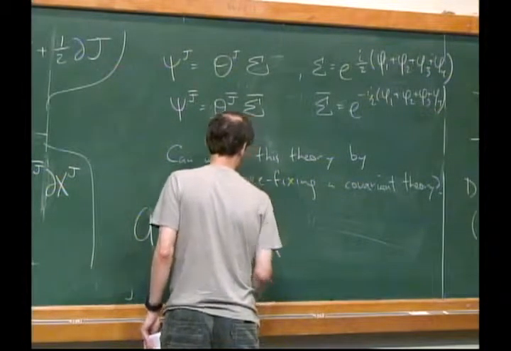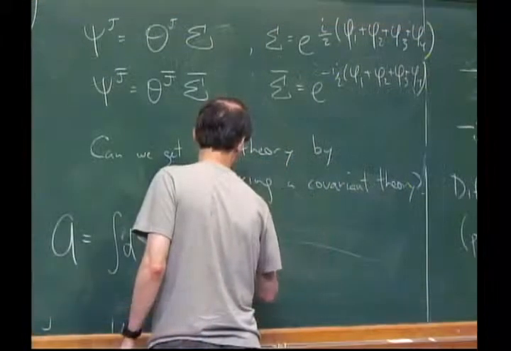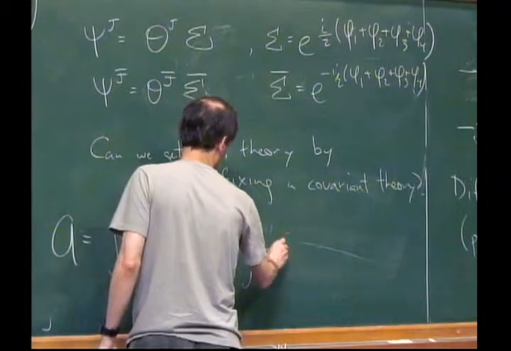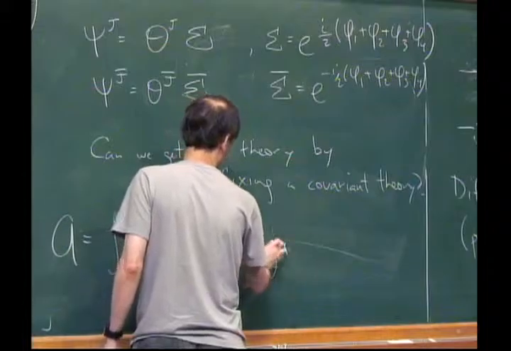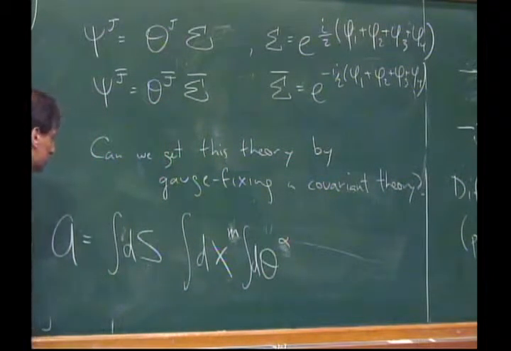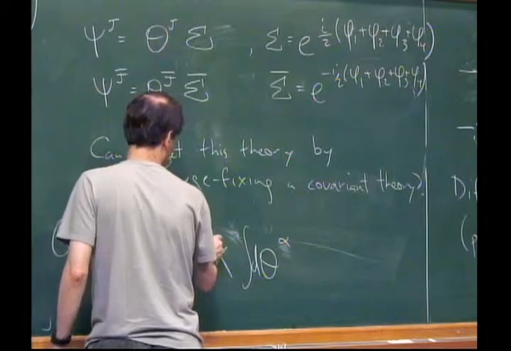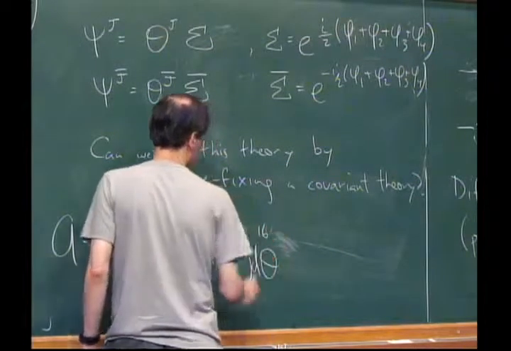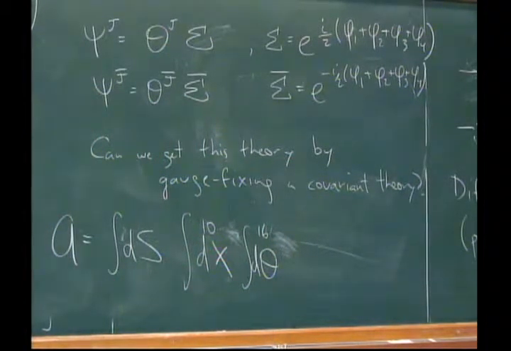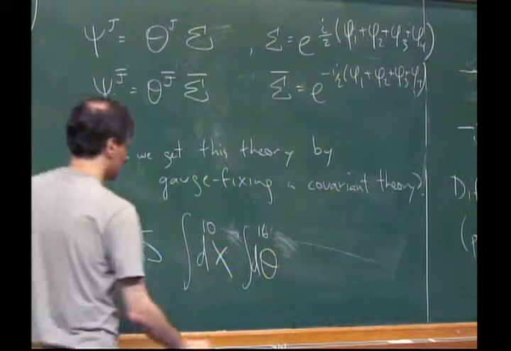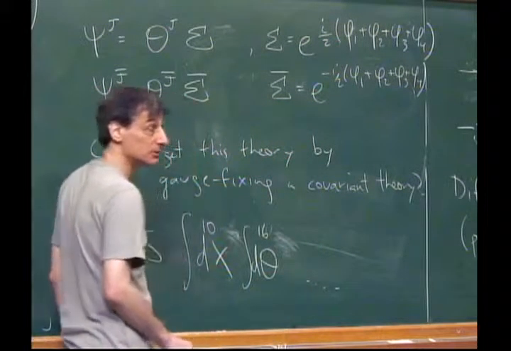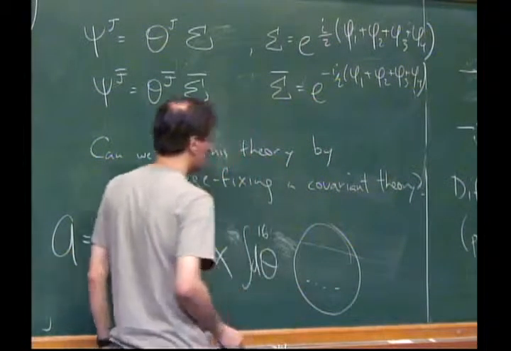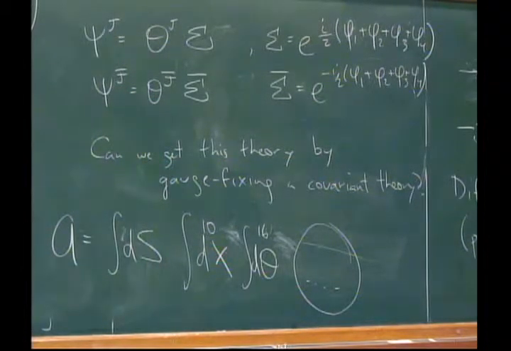Now, of course, we're going to have to integrate over the x's and thetas. But the idea is that now instead of just having the SO8 indices, we're going to have covariant indices here. So instead of being an integration over 8 x's, it's going to be integration over 10. And the thetas, instead of integrating over 8 thetas, we're going to need 16. Now this is going to be part of the theory, but in addition there might be some extra variables we need to introduce. And essentially these extra variables are going to be the new feature. Okay, so that's what we're going to describe now.